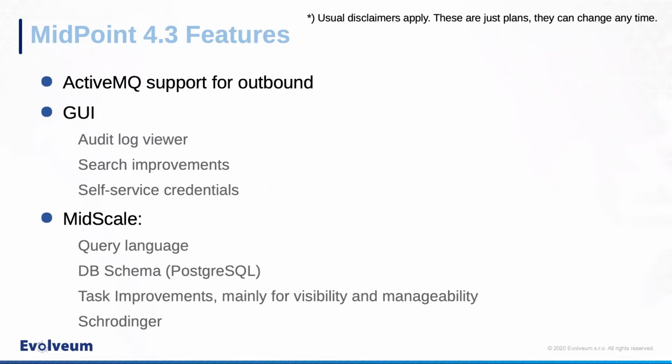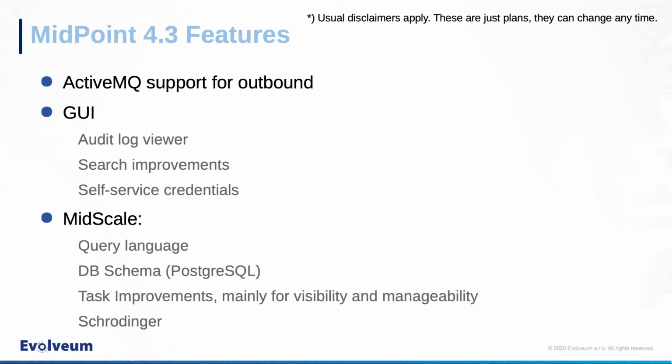Actually, we are designing and planning to implement something like a domain-specific language for query in midPoint. There will also be a new database schema, a native schema for PostgreSQL. We expect that at the stage of 4.3 it will be a prototype, so probably not ready for production use.